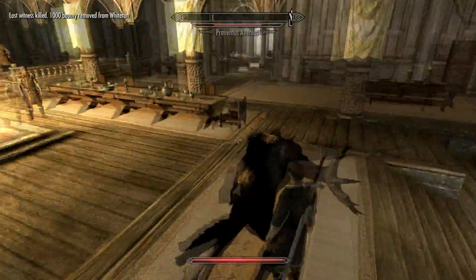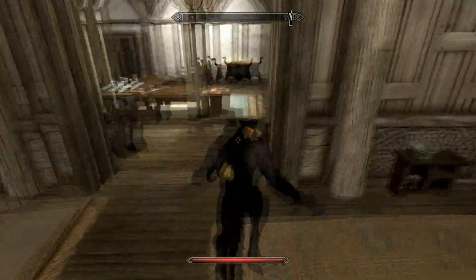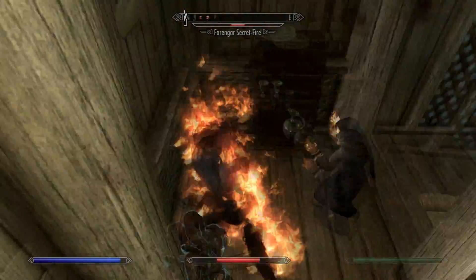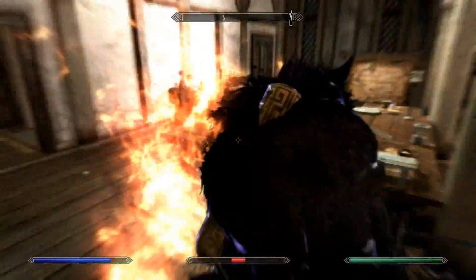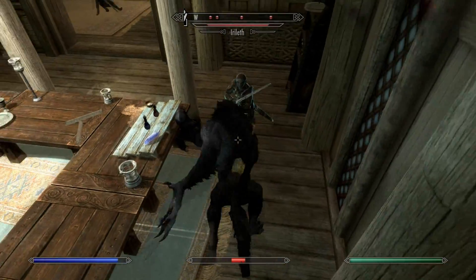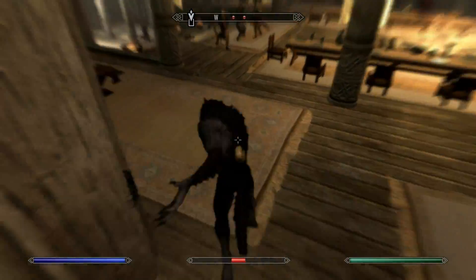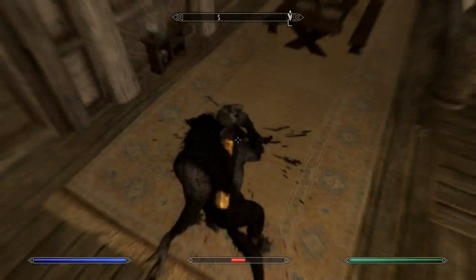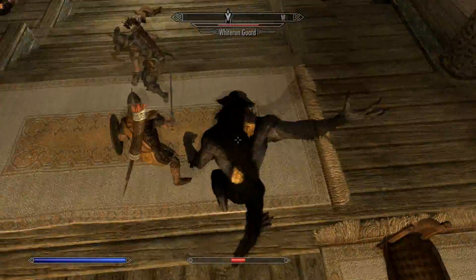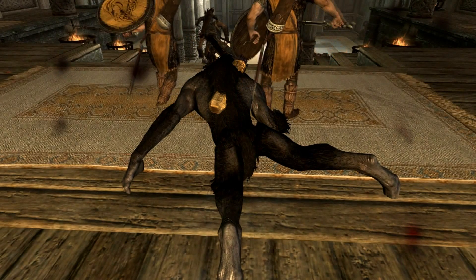I'll remember I've got two hands in a bit — just one. I'm not looking at my health by the way, I know it's low. She could have killed me but she let it happen. One of these guards gets to jump on me in a bit. You see this one grabs me, but I've been hit by an arrow so they've got to claim the kill.